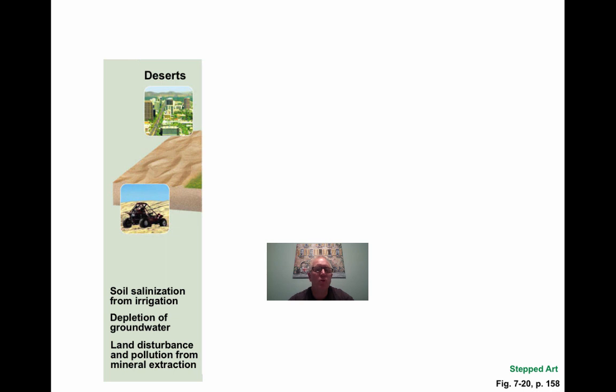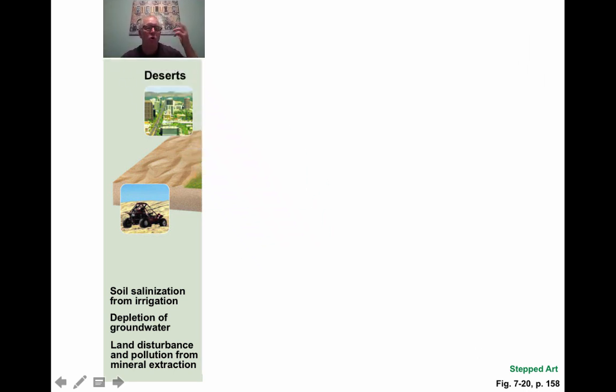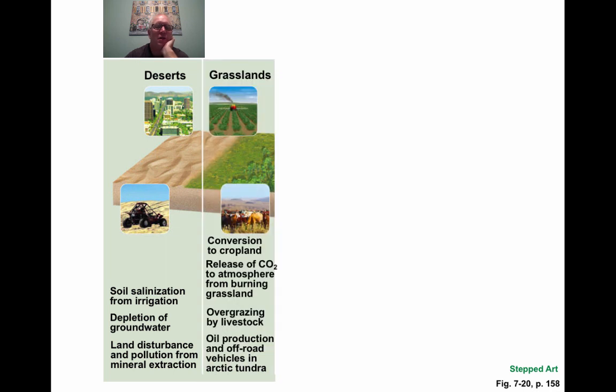For the deserts, a big part of it, like I said before, is you're doing damage to it. The nutrients don't cycle too well. Now you're compacting them down. In trying to grow things there, you're bringing in salt water, so it's getting even salter. We've also drawn the water out underneath them, and also tried to do some mining in there as well. Building on the deserts disrupts things. So Las Vegas is built on the desert, and there you go.